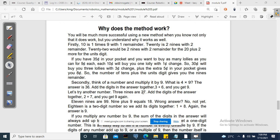3. Okay, 3. Then when you add this, 2 plus 7 will give you back what? 9. Do you understand? So you see any multiplication that you did, if I have here 2 times 9, let's put 2 times 9 is what? 18. Then if you want to check, add the digit, which is what?